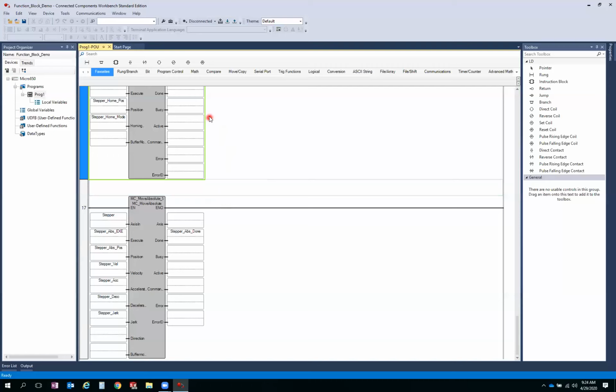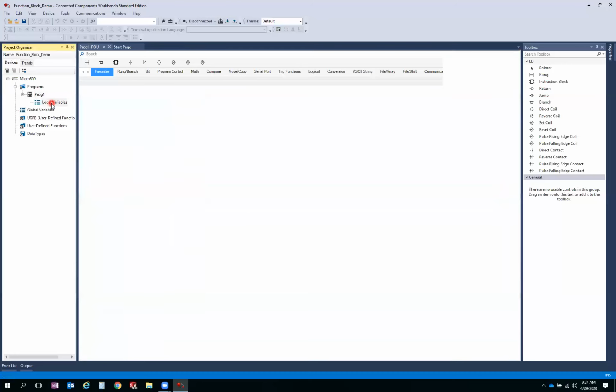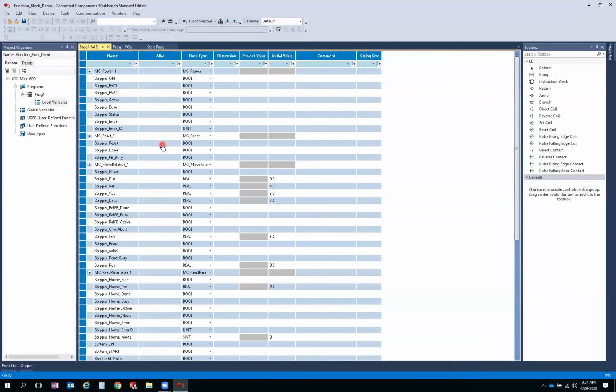Okay, so let's just jump to the variables list. I don't have my PLC hooked up, so I can't simulate this like I would like to, but just to show a couple of different things that we would need to have active as we are initiating the sequence for an absolute move.